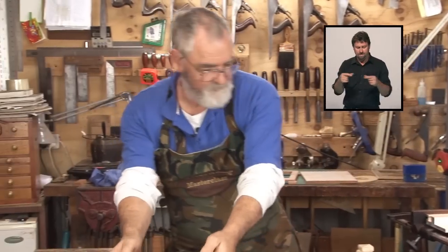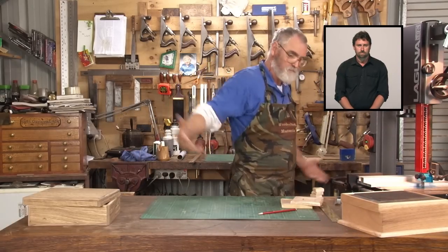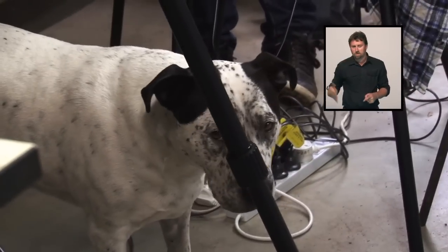Okay, so on the bottom, whoops, where are we? On the bottom of the stand, which I've hidden. Why didn't you tell me where it was, Bob? You're meant to be my assistant.